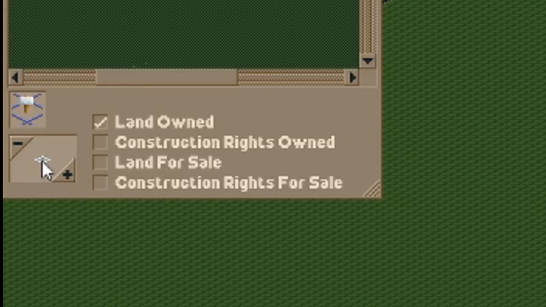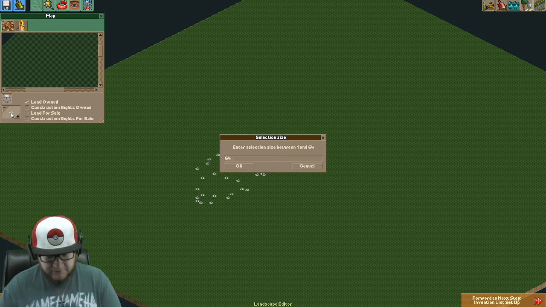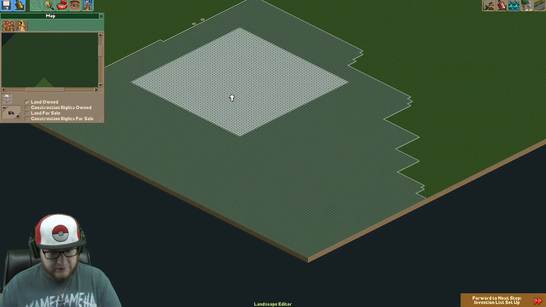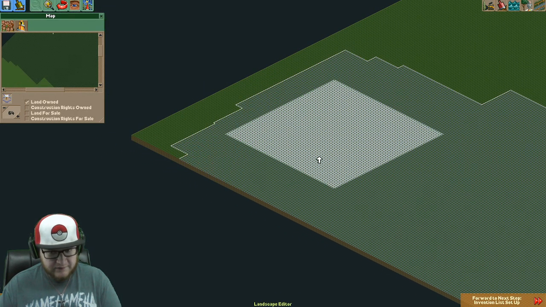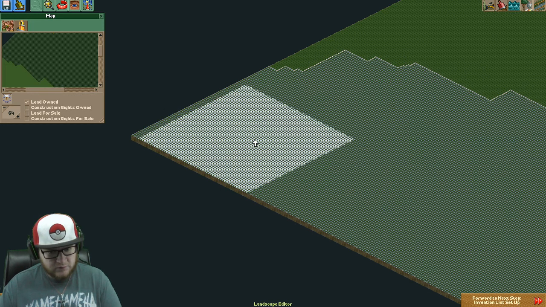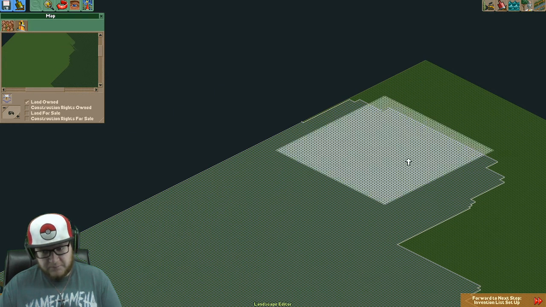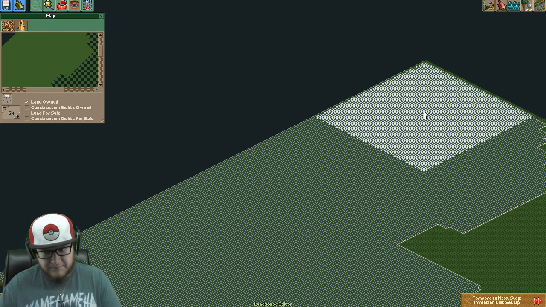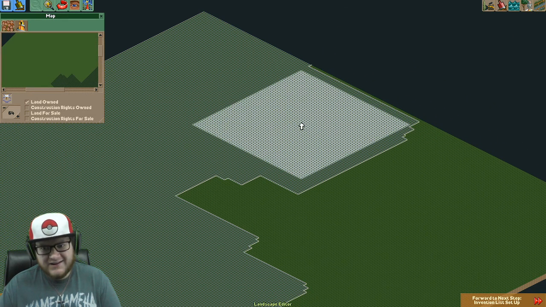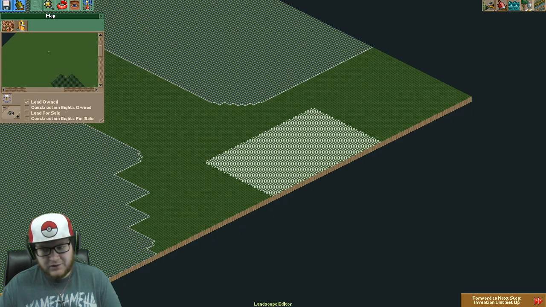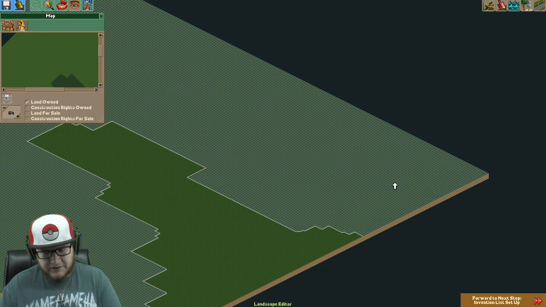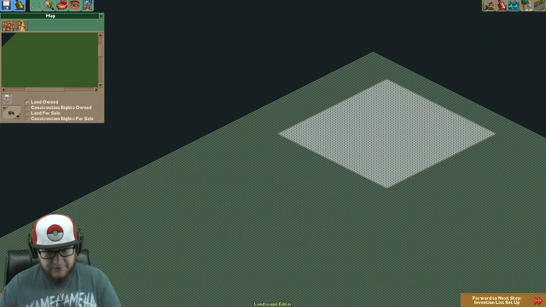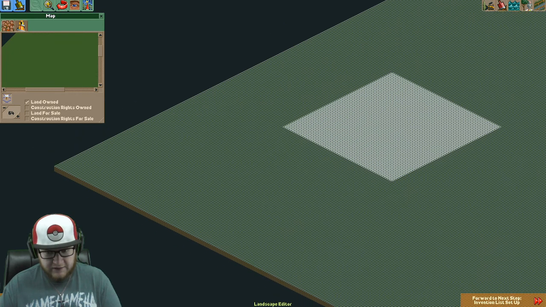So what you do is click right here and type in 64 and wha-bam. We have a big old thing, and then you can just click and drag and mark the entirety of the land as owned. Now, be a little bit careful because on my copy of it, when I go off this side and this side, it makes my cursor disappear for some reason. So just kind of slowly mark those edges. Make sure you get those. But then just double check that you haven't left any open spots and you're good to go.